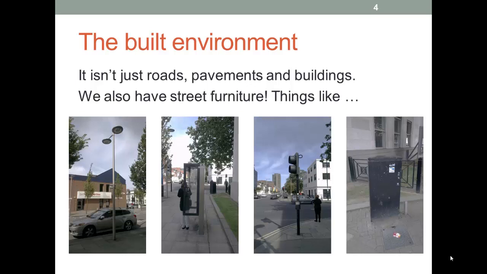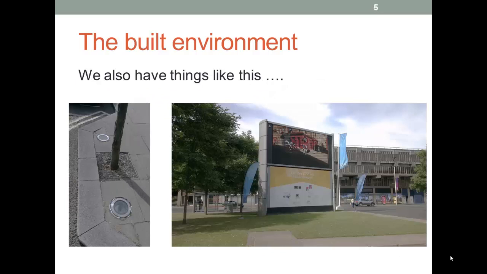It's not just roads or pavements or buildings. There's what's called street furniture, and now that's not where somebody's left a sofa in the street. It's objects essentially that have been built as part of town planning. So we've got lampposts there, we've got a telephone box, we have a pedestrian crossing and traffic lights, and we have strange black boxes which appear apparently randomly in the environment. I've also got those things on the left which are lights that have been built into the ground. Okay, there's a big television screen near the town hall, which was a very popular attraction during the recent Olympics.